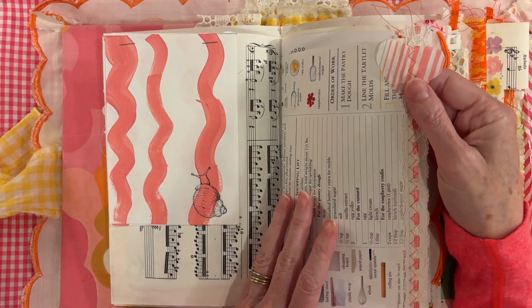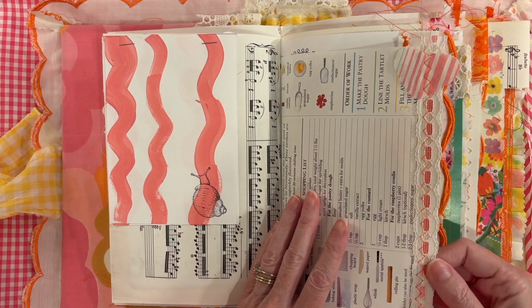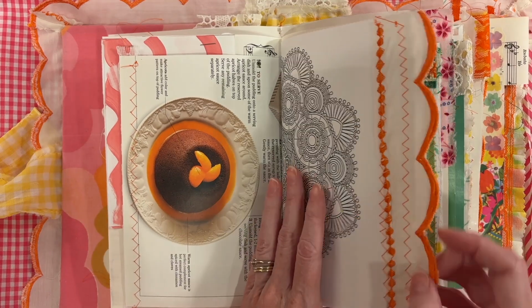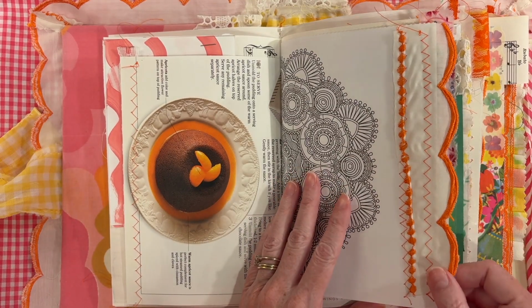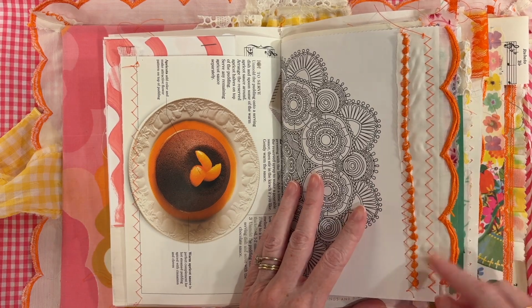Here is, this looks like an 80s sheet that she's cut into a heart, and then I love this little pink trim. Here's some more of that trim from the table runner, I think it is. And then she's done decorative stitching here.